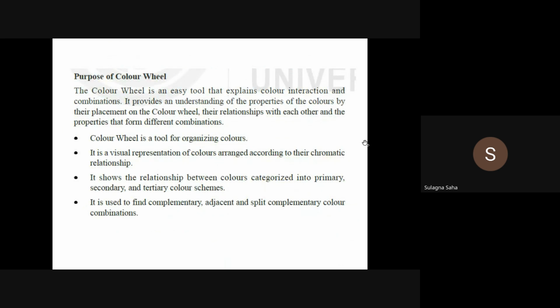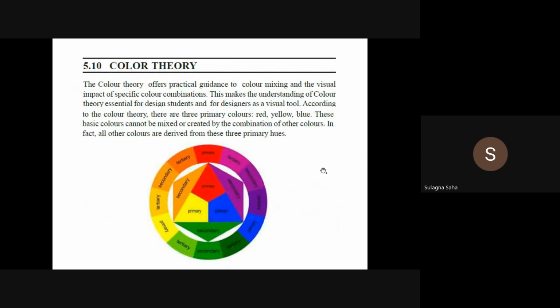It shows the relationship between colors so that it is categorized into primary, secondary, and tertiary schemes. So this is also used to find the complementary, adjacent, and split complementary colors. Now coming to the color theory, it is the practical guidance to make the color mixing and visual impact of specific color combinations.